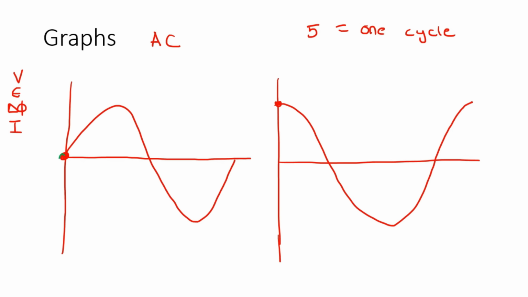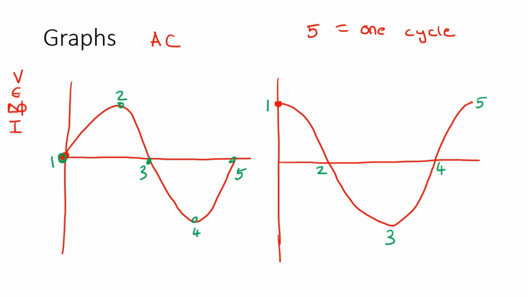So what do I mean by that? Well, this is position 1, this is position 2, this is position 3, this is position 4, and this is position 5. That is one cycle. If you only went up to here, that's only half of a cycle. When the armature is rotating, if you want to show one complete rotation where it goes all the way around 360 degrees, then you have to go all the way up to here. If you only go up to here, then you're only going halfway, okay? And then here as well, 1, 2, 3, 4, 5. That is a complete cycle.